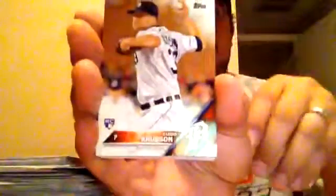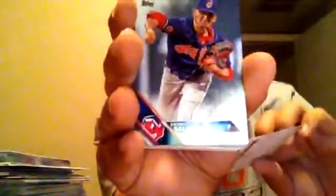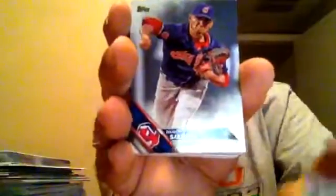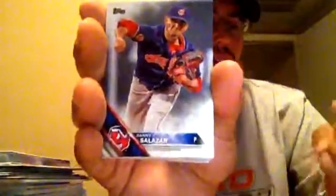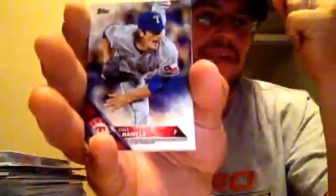All right. Got that. So we got our buddy from the Jersey Shore, Guido Knudsen. Swisher. Oh, okay. Gordon Beckham. Aaron Altherr. Danny Duffy. Derek Norris. Justin Upton. Brett Cecil. Brandon Crawford. Yeah, and Verlander's a cool one too. Corey Dickerson. Robinson Chirinos. Danny Valencia. There were rumors of the Mets being interested in getting somebody like him. Not necessarily him, but his name pops up in those stupid trades that the guy on MLB.com tries to make. Duquette, Danny Salazar, Mark Reynolds. The Lucroy one's interesting, but I still think if Travis d'Arnaud can actually stay healthy, he can be that guy.